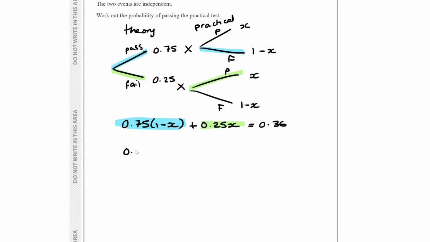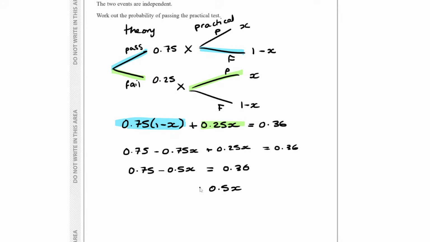So from here, let's expand it. So we get 0.75 minus 0.75x plus the other 0.25x. It's just a bit annoying because we've got decimals, but that's okay. You can obviously multiply the whole thing by 10 if you wanted. I might do that in a minute. So this would add together to give me minus 0.5x. Now, to solve it, I want x to be positive, so I'd probably add the x to the right-hand side. And then I would move the 0.36 across, take it away, which gives me 0.39. As I said, you could multiply by 10 if you don't want to deal with decimals, that's fine. Or well, I guess by 100.